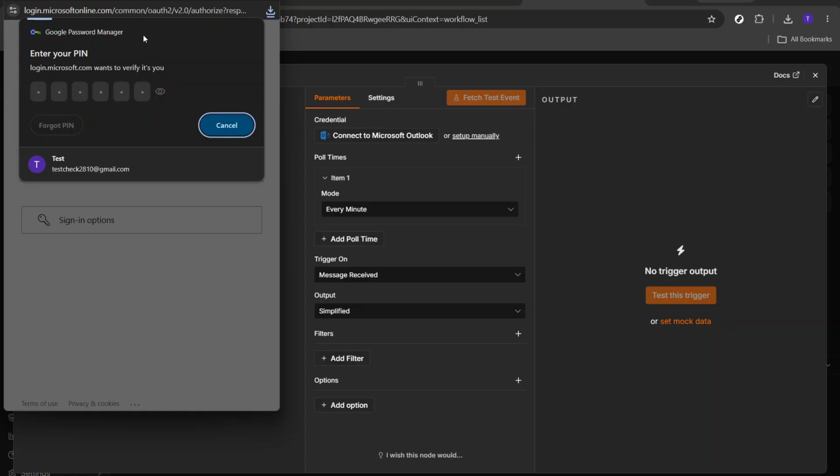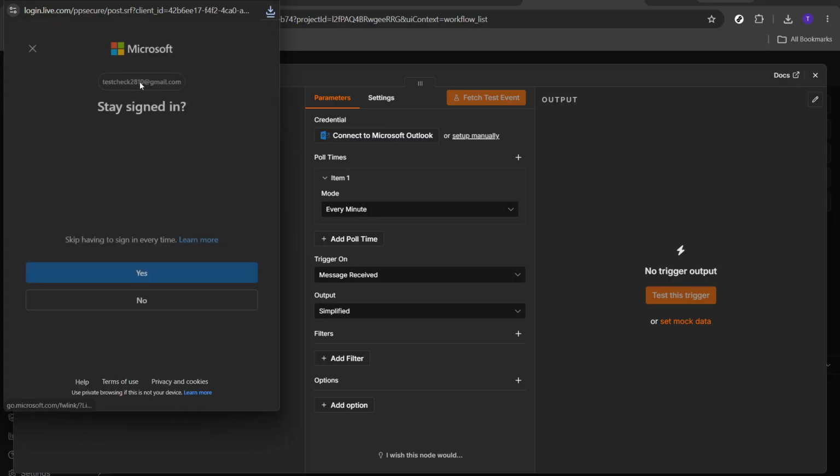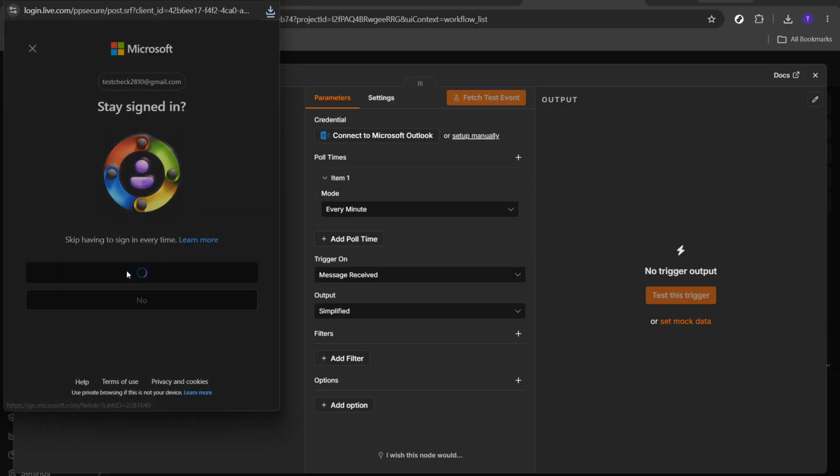On the other hand, if you're operating on a self-hosted setup, there's a bit more involved, but don't worry, it's still manageable. You will need to have your Azure Application's Client ID, Client Secret, and, if required, the Tenant ID. These are pieces of information that specify which application is accessing your Outlook account and ensure that the application has the necessary permissions. Once you've inputted your credentials, take a deep breath. You've reached the final stretch.